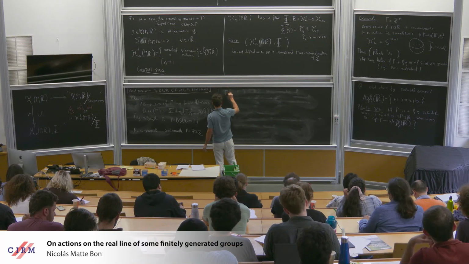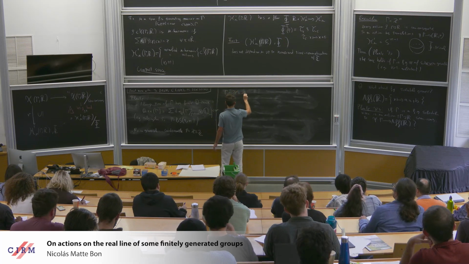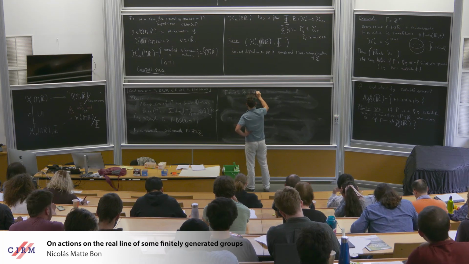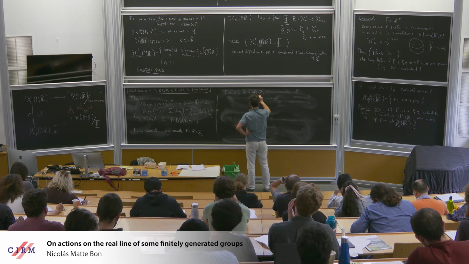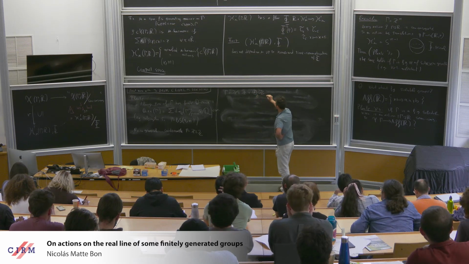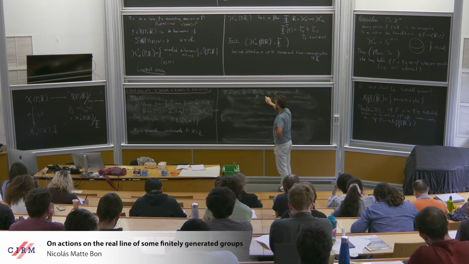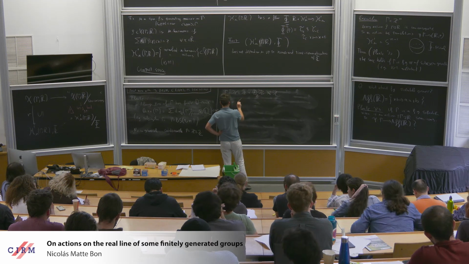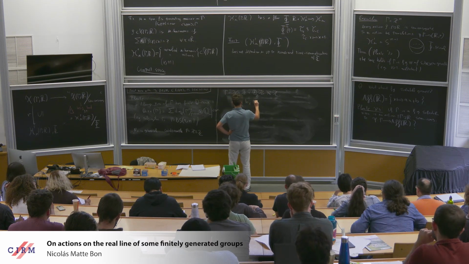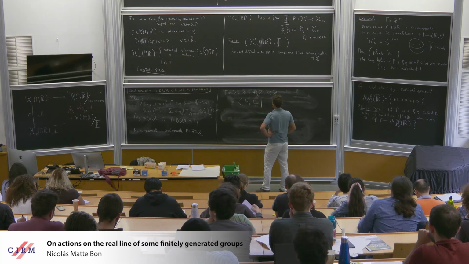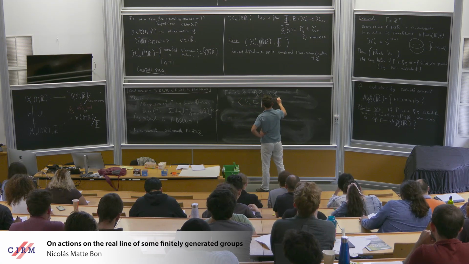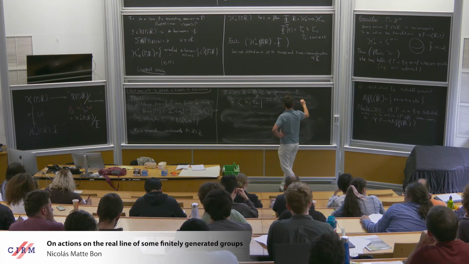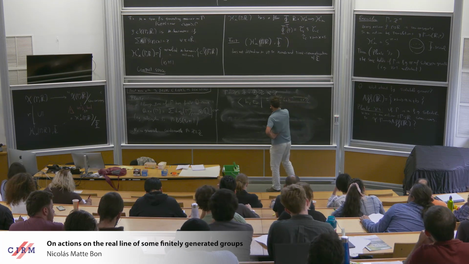So what is this group? I'll discuss for a moment. This is basically a semi-direct product: you take the infinite direct sum of copies of Z indexed by Z, and you take a semi-direct product with Z itself, which acts by shift on the space. And if you prefer, it's also given by an infinite presentation. There are two generators, H and T0. And the relations are that if you call Tn the conjugate of T0 by H to the power n, for all integers n, then you ask that all these commute.